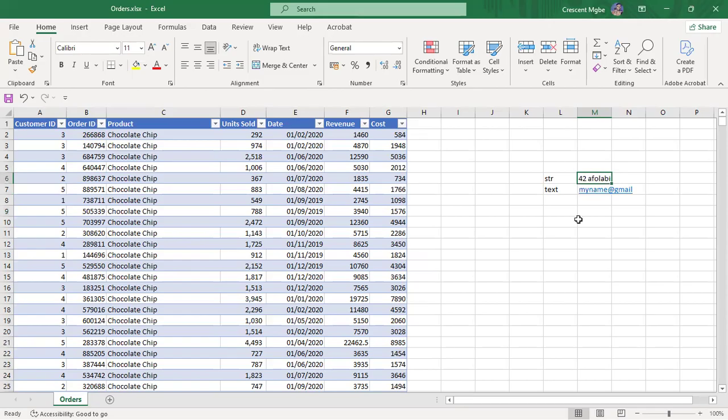So this is a text. This is a text. Even if you put your name, it's a text. If you put anything, country, it is a text. All these are text data type, and Excel handles it as a text data type. You can see that it is storing it by the left, while it stores numbers by the right.